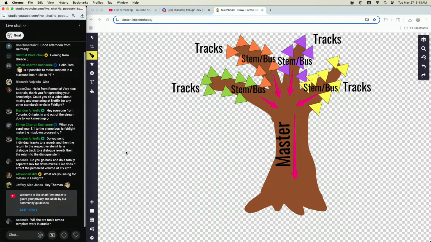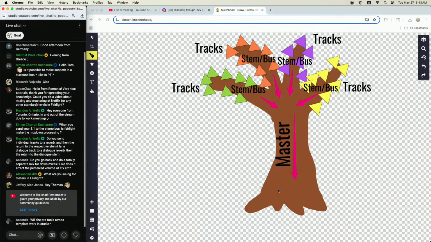So routing, let's briefly cover what we talked about. We talked about busing and how the leaves feed the branch, and the branch feeds the trunk of the tree, meaning the tracks are the leaves, the stem is the branch, and the mix is the trunk of the tree.